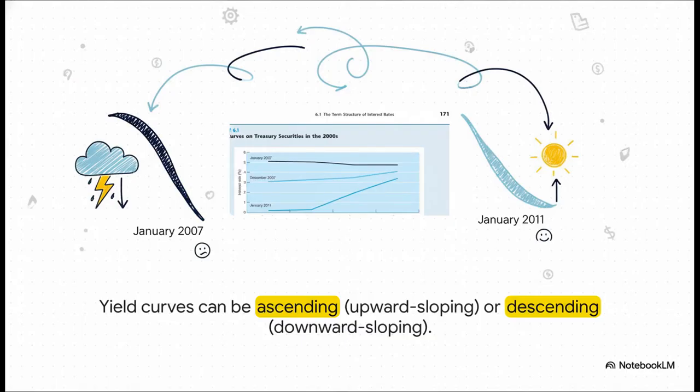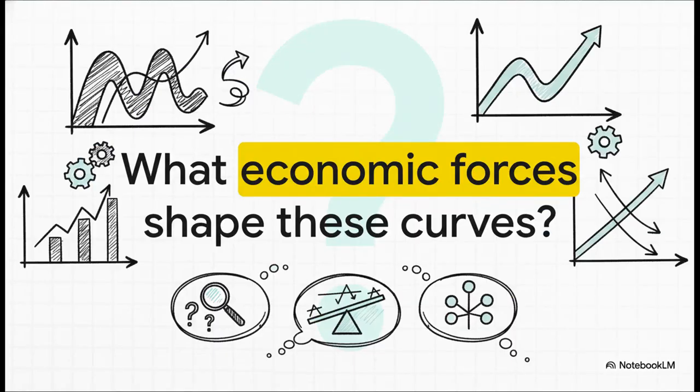Now, this is where it gets really cool. The yield curve isn't static. It doesn't just sit there. It's alive, constantly moving and changing shape. Look at these 3 examples from 3 different points in time. The most common shape is what we call upward sloping, like this one from 2011. But sometimes, like back in January 2007, the curve can actually invert. It can flip completely upside down. And that, right there, is a huge red flag. It often signals a recession is just around the corner, which is exactly what happened a year later with the 2008 financial crisis.